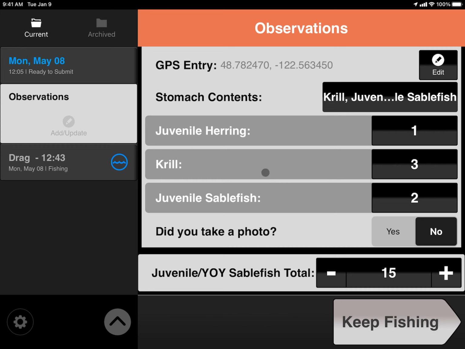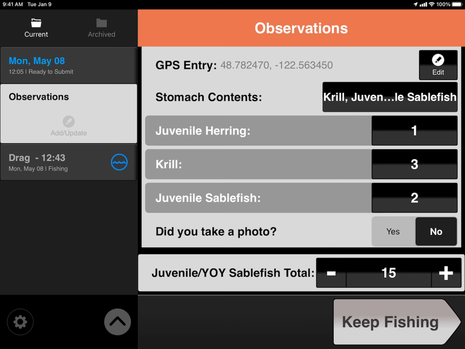Now, we can rank these in any order we want in the report here, and just keep in mind that order doesn't matter. So it could be 1, 5, 2, 4, and 3 if we were choosing 5 species. In this example, it's 1, 3, and 2. Order doesn't matter so long as all of those ranks are assigned to however many different species you encountered inside a fish's stomach.